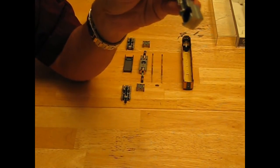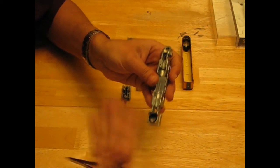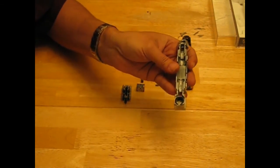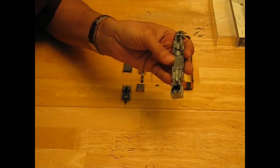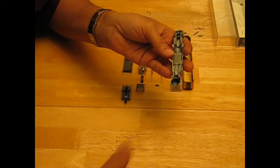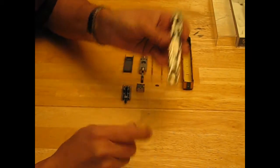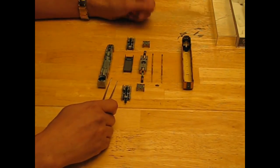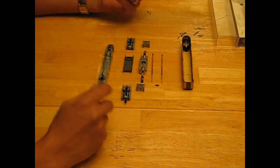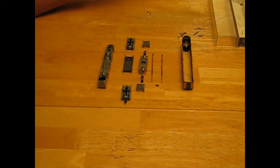With these little speakers, it actually gets very important that you help separate the sound waves, because they all cancel each other out. There is no top and bottom to a speaker. Whichever way it fits in, it fits in. So since I've installed that already, now I'm going to proceed to put the engine back together. Once I'm done, I'll turn the camera back on and I'll show you how to actually install the decoder itself.